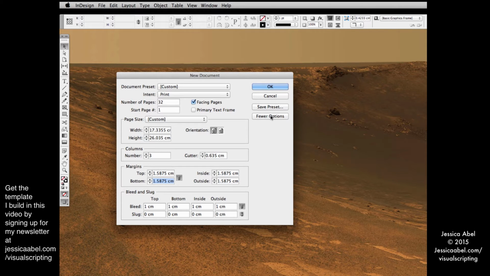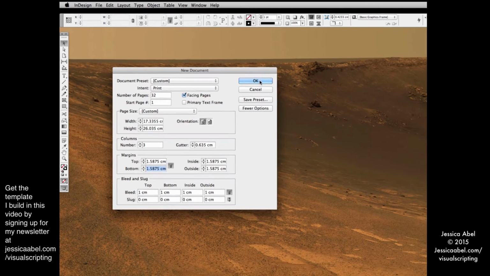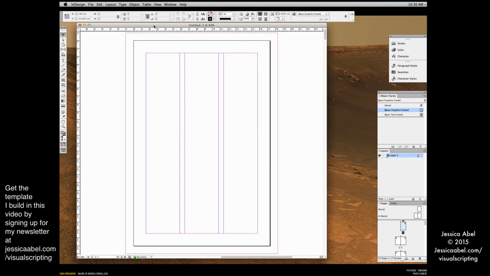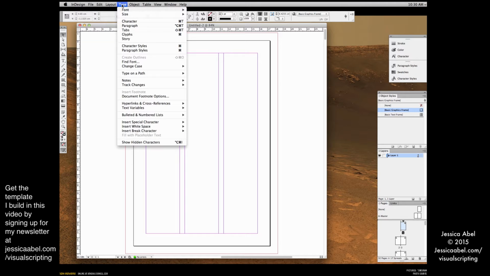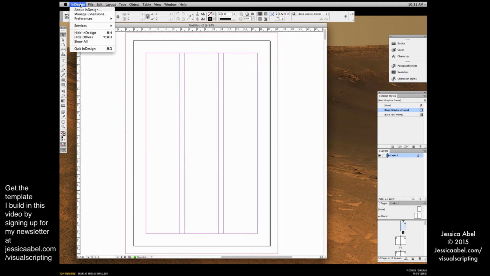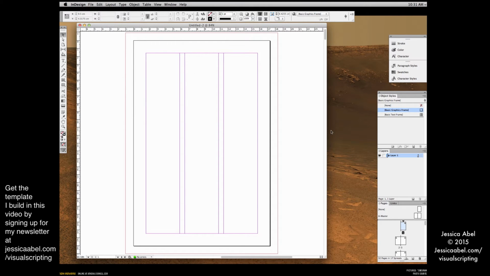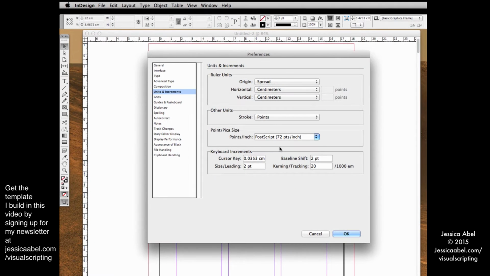Okay, so let's go into the actual document. Hit OK. Now, because I'm working on my Cintiq, it opened up on the other screen, so I'm going to drag it over here. All right, so this is what you get initially. Now, these gutters look too big for me for this page. If you were to do 3 panels across here, these gutters would be way too wide. So I'm going to change the gutter size. So first of all, now that I have this thing open, I'm going to go into my preferences and change my units to inches so that everything appears in whole numbers. Inches.